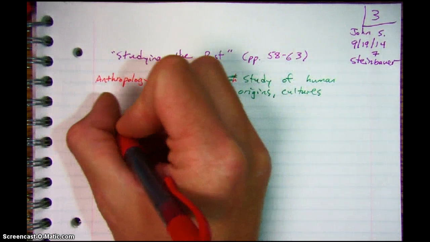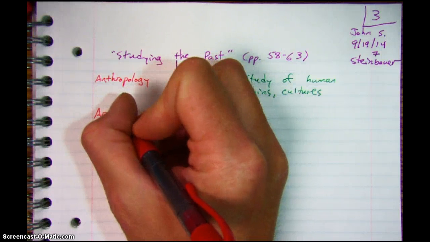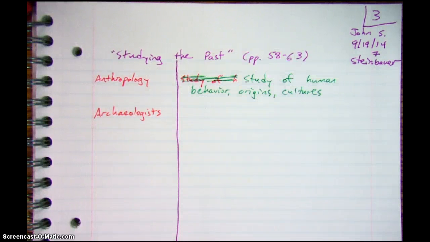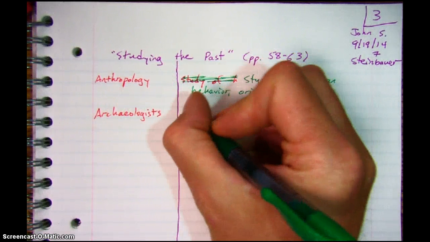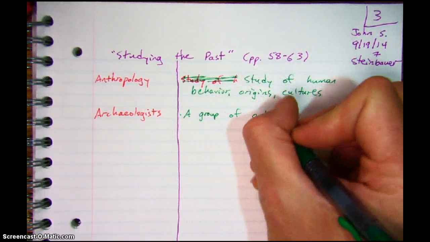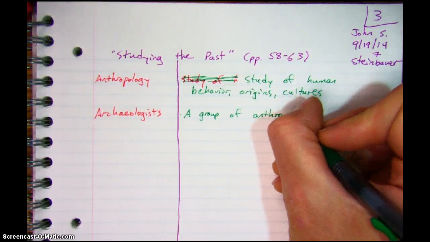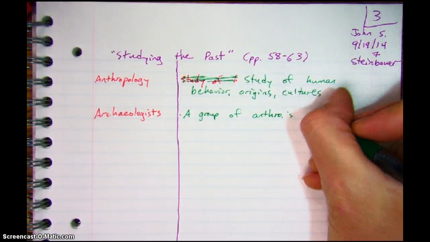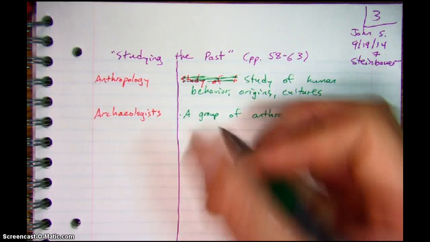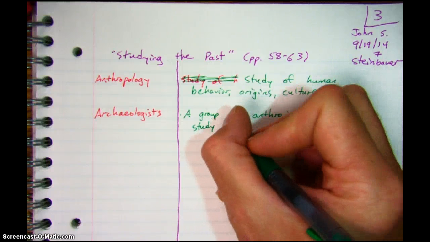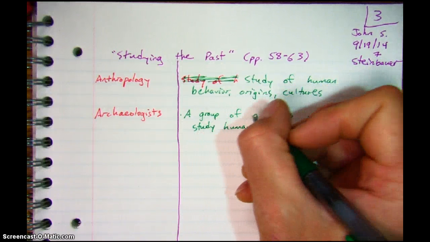The next one is archaeologists. That one's hard for me to spell, but I think I got it right. I just looked at it as I was about to write it. This is a group or type of anthropologists. I'm going to abbreviate there because I'm trying my best to get notes that will make sense to me, but that don't have too many extra words, that don't take up too much more space than necessary. We just want to remember what the stuff said.